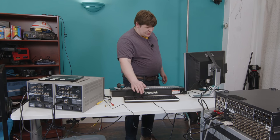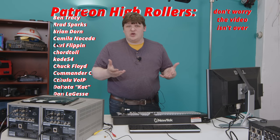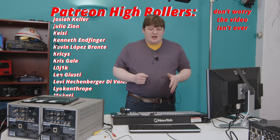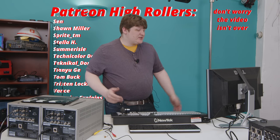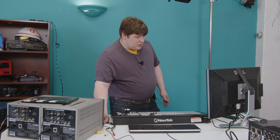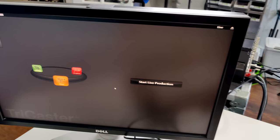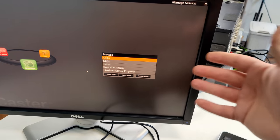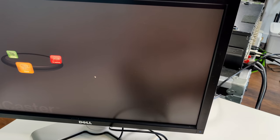Setting up a new session — this supports 1080i, presumably 1080i/60 like normal US broadcast resolution and frame rate, and also 1080p/30 and 1080p/24. Since we have to pick a format, I'll put this in 480i mode. This is what the interface looks like. We can take various external assets and put them in here to call up during a show, and we can actually design graphics on here — pretty typical stuff for modern live switchers. Let's go ahead and start live production.